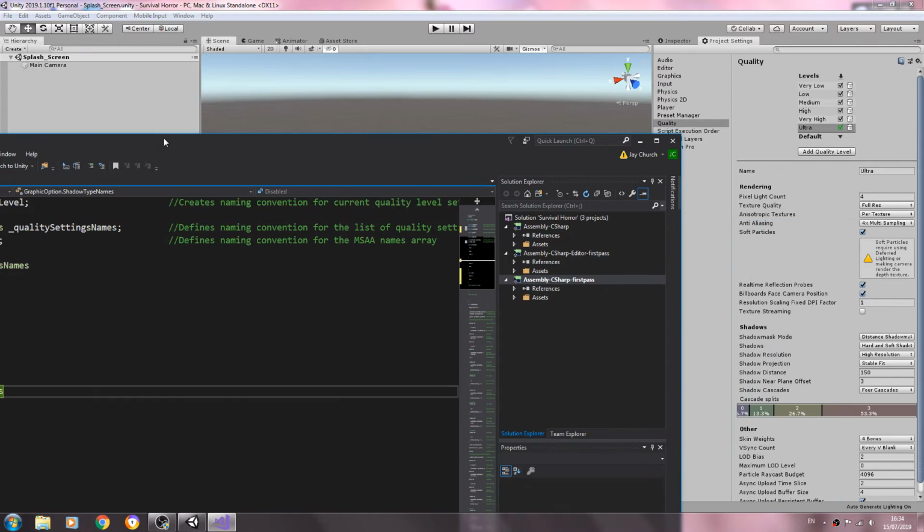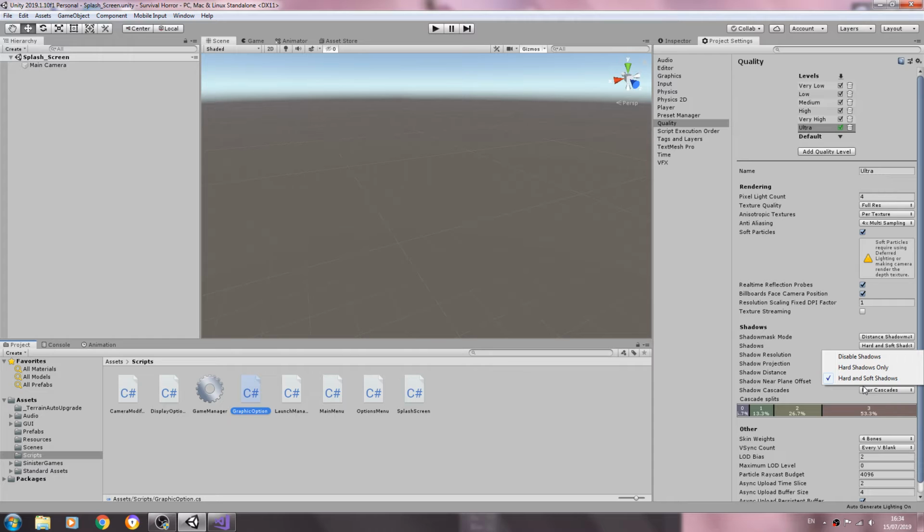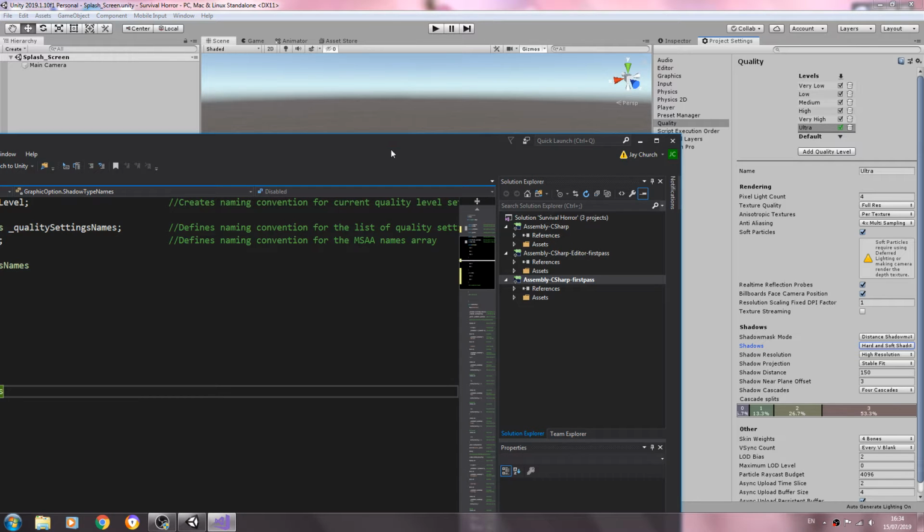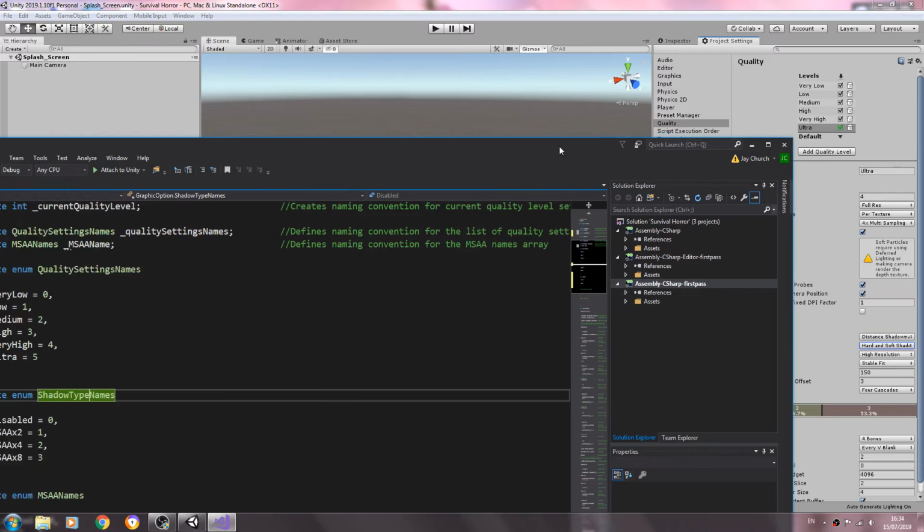So in shadow types we have hard, soft, and disabled, hard and soft shadows. So let's just go ahead and put those in.